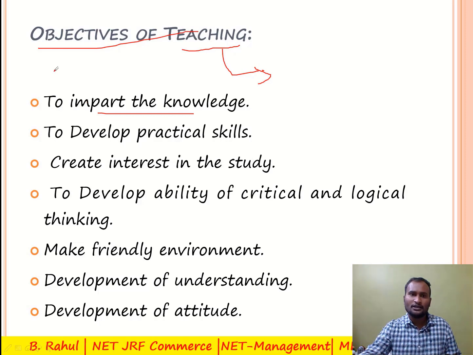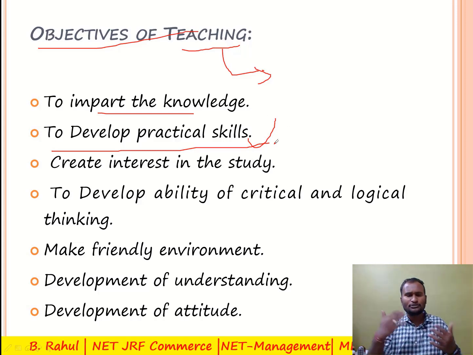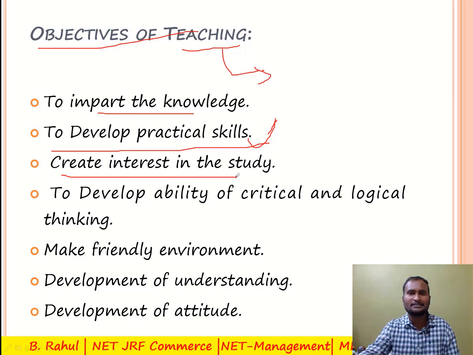So the first main primary objective of teaching is to impart knowledge to the students and to develop practical skills. In schools and colleges we have practical sessions, right? For example, if we take a computer subject, we get the theory subject and we do the practical sessions in the practical labs, right? So teaching will also develop the practical skills of a student.